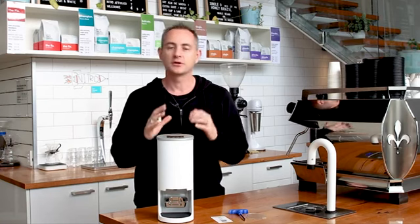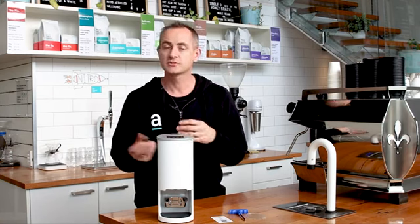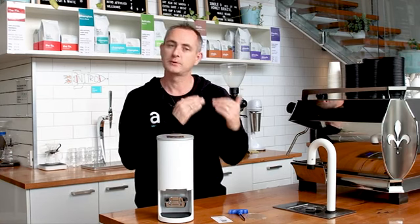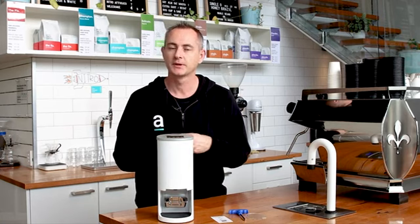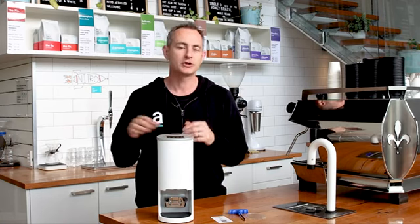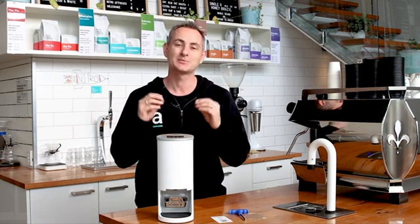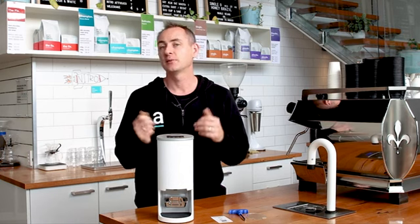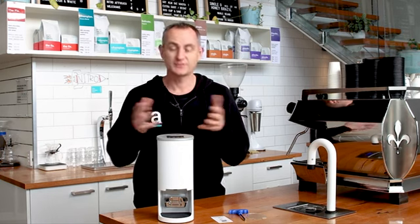Now, we found over that time that it's been very consistent in our extractions, especially when we've been able to be weighing the end shots because of the La Marzocco with the scales inbuilt. So shot for shot, we are not seeing any variables because of the tamping. If anything, it's made it far more standardized for our baristas here to give an amazing shot. So usability, it's very simple.